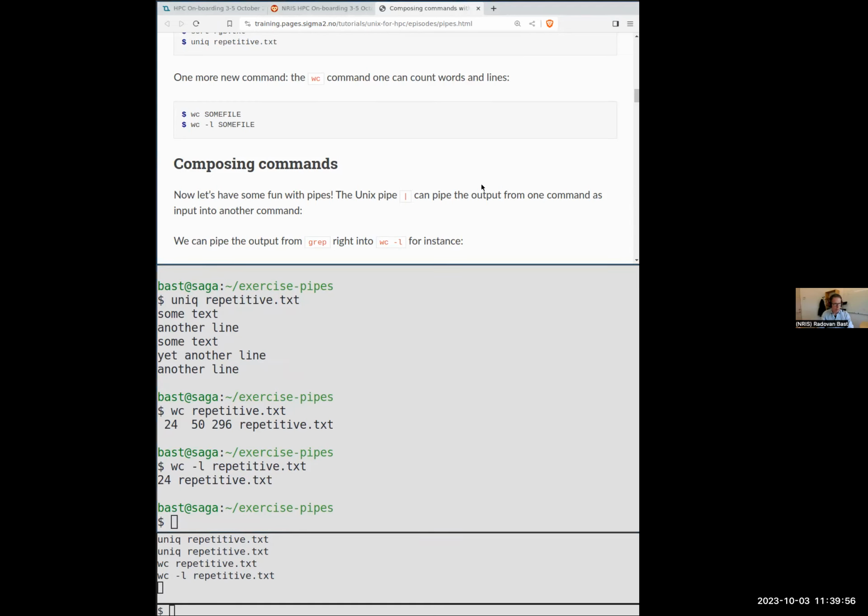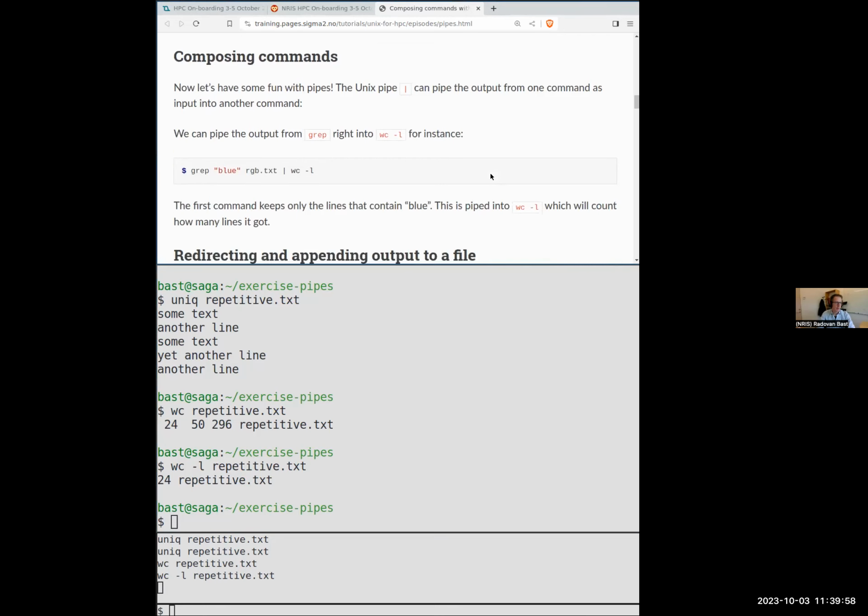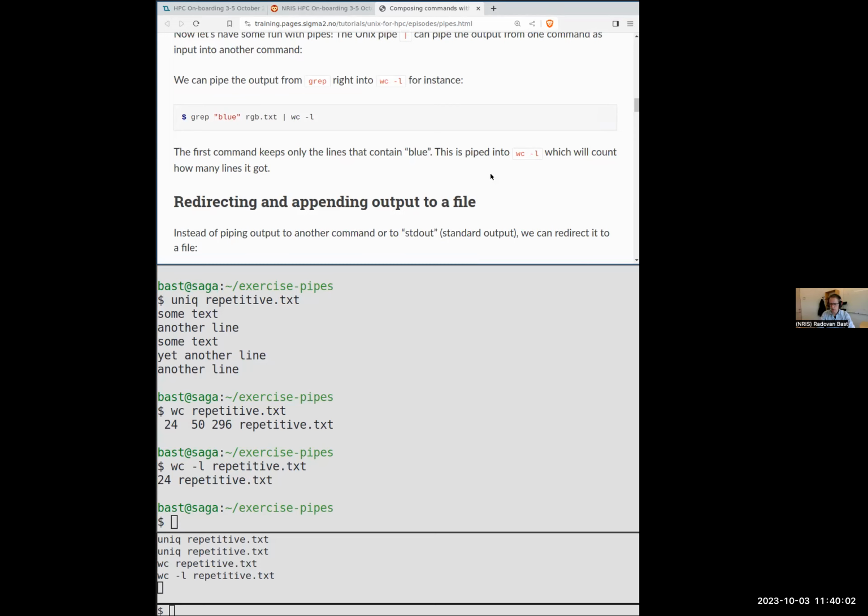So now we learned a couple of commands, but now let's compose them. Let's have really some fun with composition. And let's learn how that can be useful in real life. Here's an example. So I learned that I can filter out all the lines that contain the word blue. And here they are.